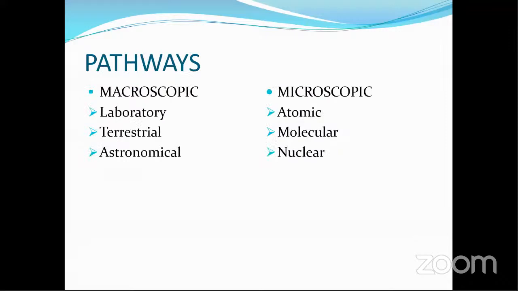Now there are pathways in physics. The immediate broad classification is macroscopic and then microscopic physics. At the macroscopic level, anything that is happening at laboratory, terrestrial or astronomical scales has to do with large scale stuff, like pressure, a force, a deformation of solids, your body, cars moving every day, everything happening all around you. And the microscopic level is whatever is happening at the subatomic scales, at the molecular level, inside the nucleus, energy generation through nuclear fission, fusion, all of that comes under microscopic physics.